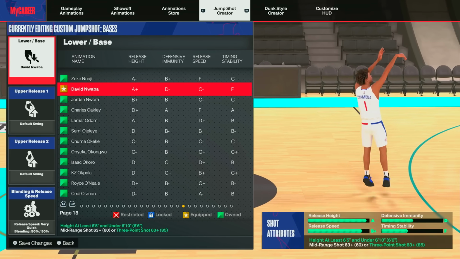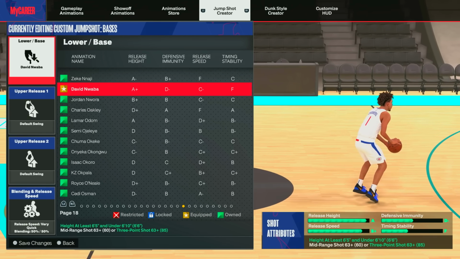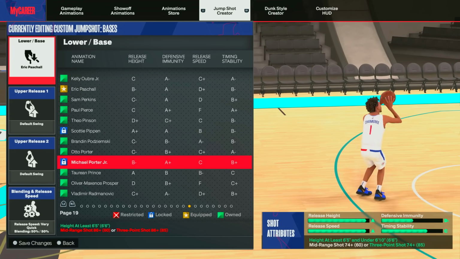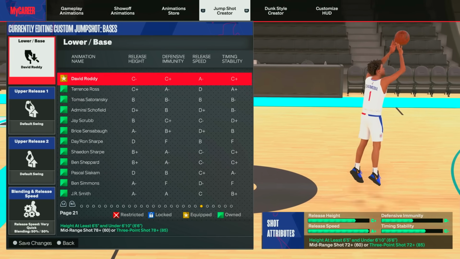But for this David base, if you're someone with a lower 3-pointer, you got like a 70, 72, 73, or under that 75, you can use this David base. And then you got the Scotty Barnes, and then you got the Michael Porter Jr.'s. Now you gotta have a high 3-point rating to unlock those. As you see, both requirements is an 86 3-pointer just to unlock the bases.